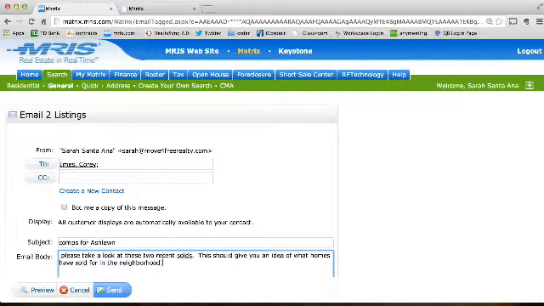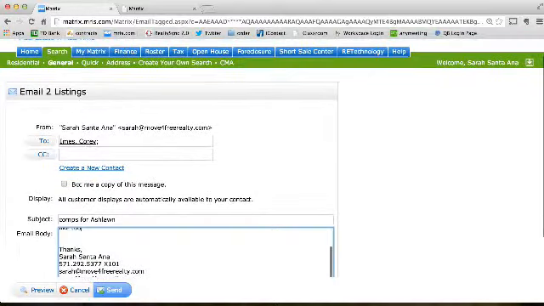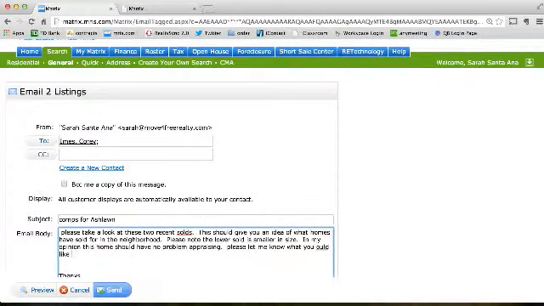Now, if you send this to most people, they're going to immediately go to the lower one. So please note the lower sold is smaller in size. In my opinion, this home should have no problem appraising. So this is my, please let me know what you'd like to offer.